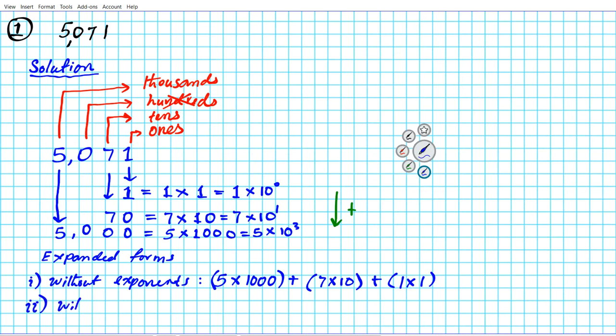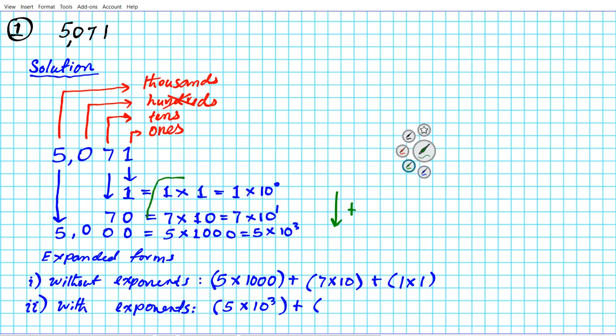All right, with exponents. All we're just going to do is rewrite the powers of 10 in exponential form using what we learned in lesson 1.1. Okay, so this is going to be 5 times 10 to the what? The 3 zeros, 5 times 10 to the third. That's 5,000 plus 7. So we are adding this column now. This column right here. Let me highlight it for you to see.